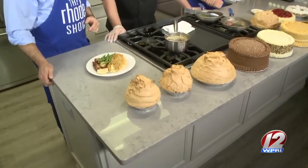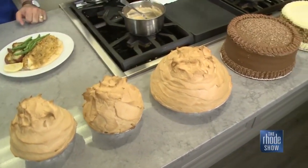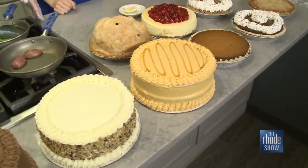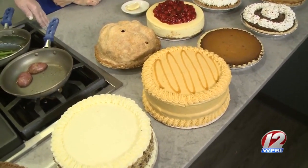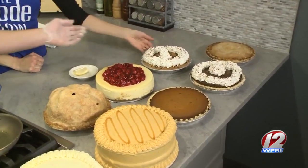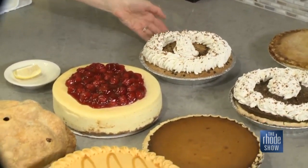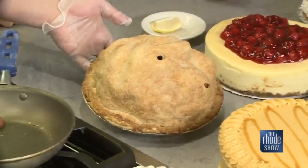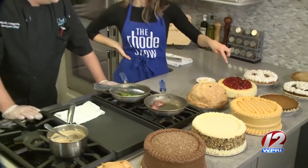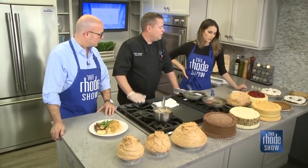Do you want to remind everybody what we have? Absolutely. Here's our individual lemon meringue pie that you can get at the restaurants. Here's our whole one. Chocolate cake, carrot cake, pumpkin cake — and the pumpkin cake has cream cheese frosting and it's pureed pumpkin mix, so you get total pumpkin flavor. And that pumpkin pie. Chocolate cream pie — that's my mom's favorite. Blueberry pie, homemade. Willie Wonka cake, which is essentially a chocolate chip cookie pie. Homemade cheesecake — and you can get any toppings: chocolate, caramel, strawberries, blueberries. And a mile high apple pie with three pounds of apples in there.